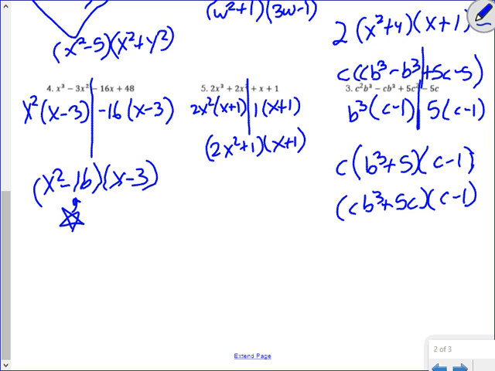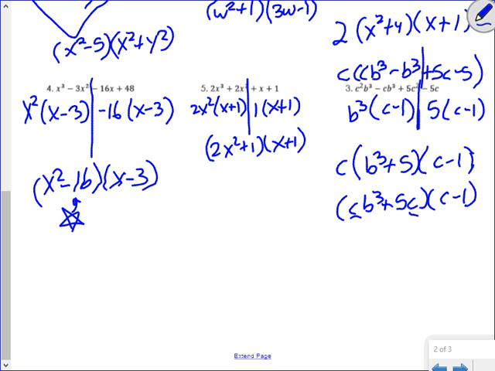So either catch the GCF at the beginning, take it out immediately, and then do all of your work, no problem. Or if you miss that, you will always, as a habit, have to check your final answer to see if there's anything you can divide away from either of the factors. So if you missed the GCF at the beginning and you got here, you should say, oh, I noticed they both have a C, so then you have to pull that out and then you can get the correct final answer. So either catch the GCF at the beginning or catch it at the end.